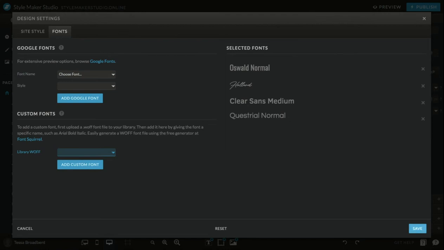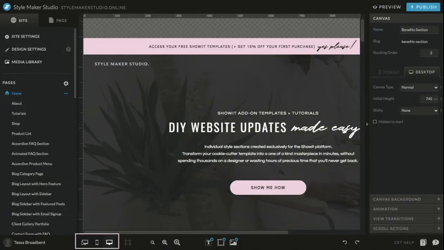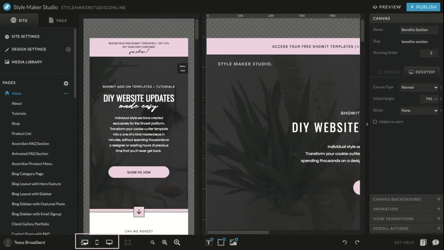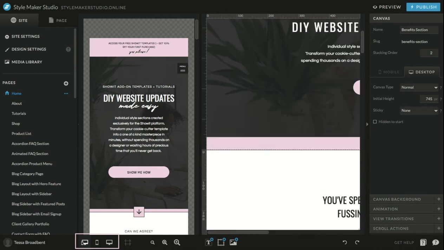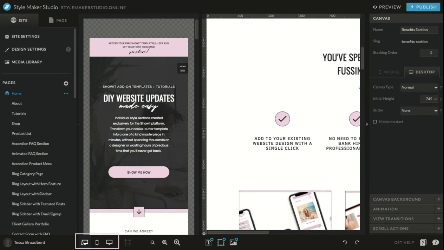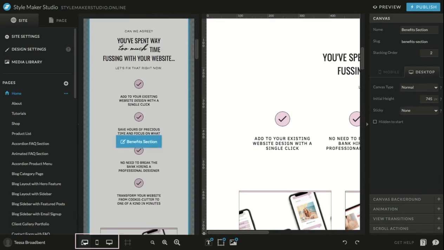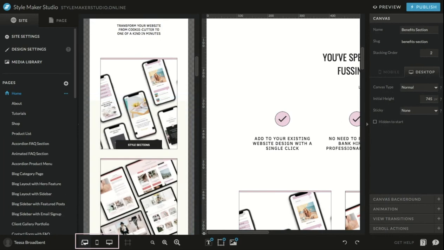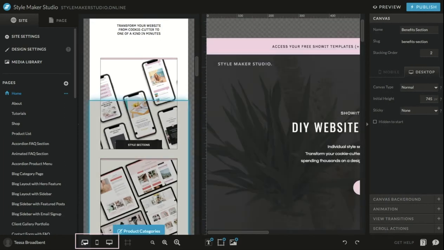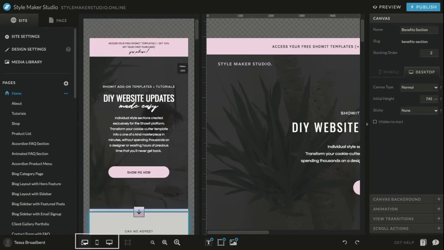Okay, moving on to desktop and mobile views. Within Showit, the design of the desktop version is separate to the design of the mobile version. If you make changes on the desktop version though, you have to also alter the layout design of your mobile site to accommodate those changes. Although it might seem time consuming, this is how you can control exactly what your website visitors see, whether they are using a laptop or mobile device.